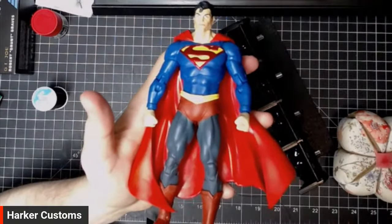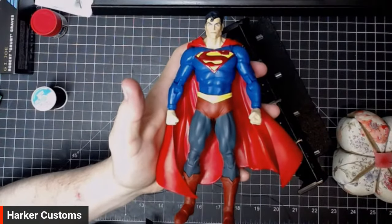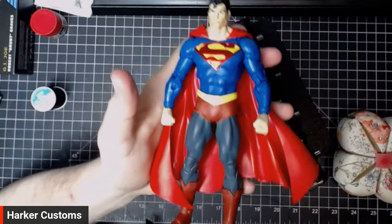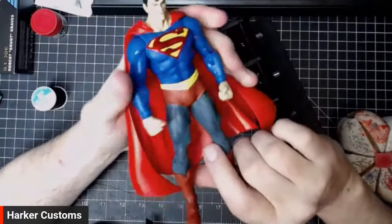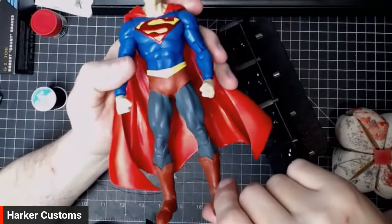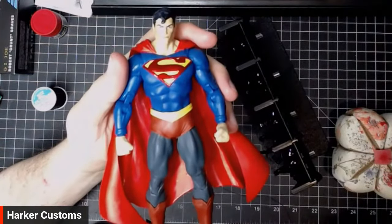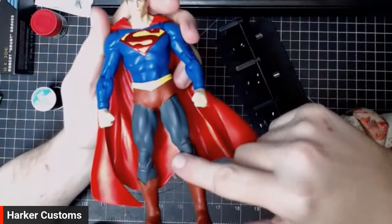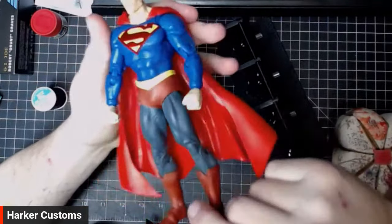So how many figures are we looking at here that had to be sacrificed for that? Three. That's a $60 Superman, at least. Yep. Not including the paint and whatnot. You'd be looking at three. Some of them are not as expensive. You can get the Page Punchers for like 17 or so loose. The arms, I have no idea. You can get those pretty cheap. And they match, so that's good. Then I just have to match this blue to this, and use something brighter for these, and it's solid.